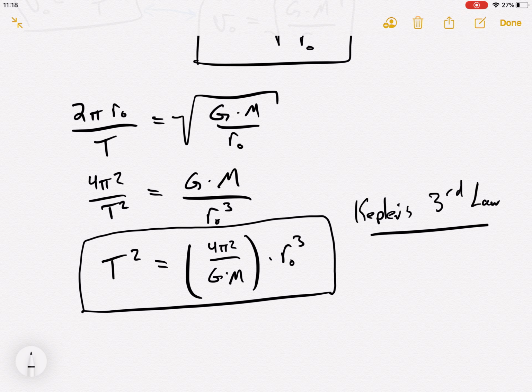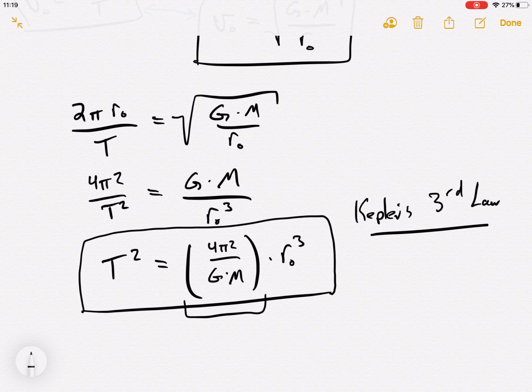I'm not going to go through all of Kepler's laws. Take an astronomy course if you're really interested in that. They are very interesting. The most interesting part to me is that he didn't derive them from first principles. He recognized them from data. Right? So he didn't know that this constant was 4 pi squared over GM because he didn't have G. Isaac Newton hadn't come up with this idea of G yet. And Newton didn't know G either.